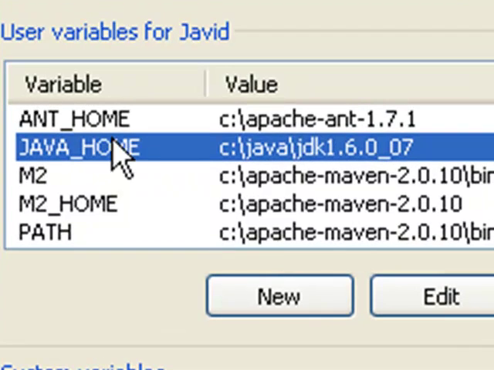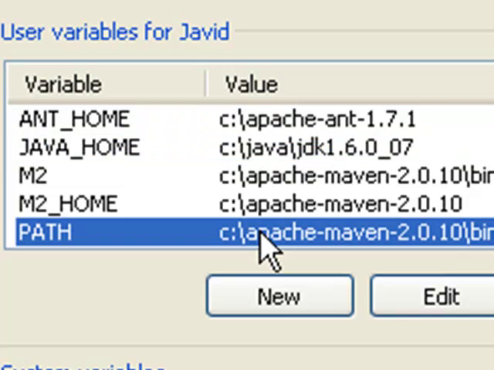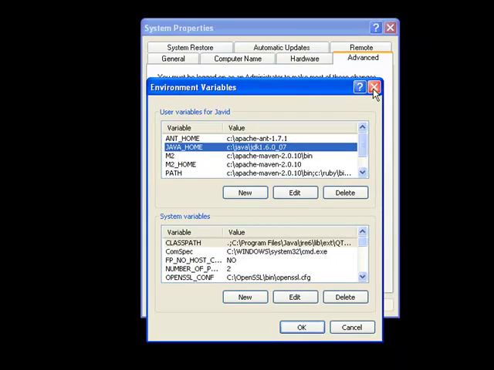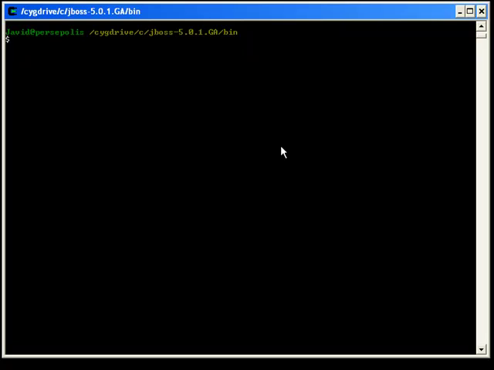If it doesn't exist already, you can add an environment variable called JAVA_HOME and point that to the top level directory where you just installed the JRE or the JDK. You can also, if you want to, set a path variable to point to the bin directory under there if you're going to do development, but that's not required in order to run JBoss. So if you're running on Windows, that's how you do it.